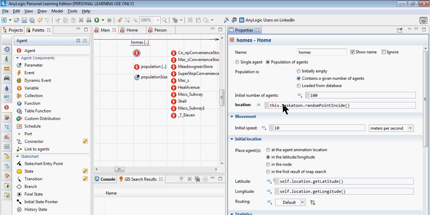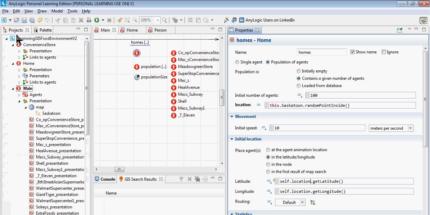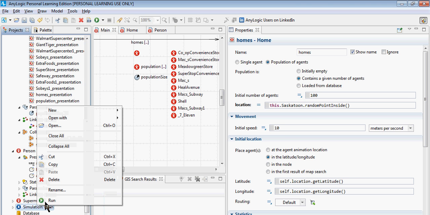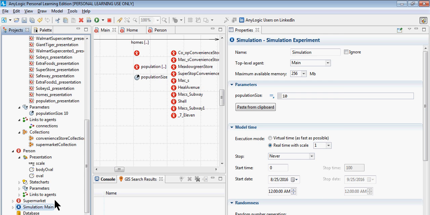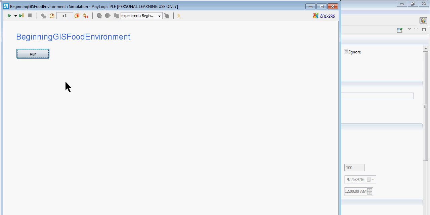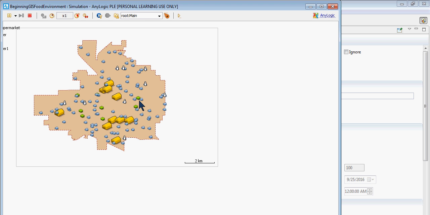Does anyone want me to upload that model? Would that be useful? Okay, so I'll save that as version 3, and I'll say elements, so houses, homes inside region only. Okay, boom. And I'll go upload it here.